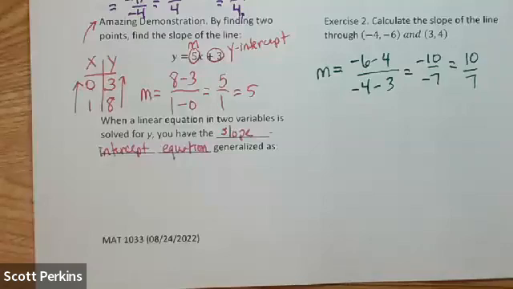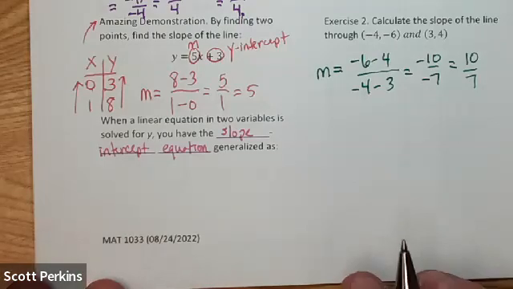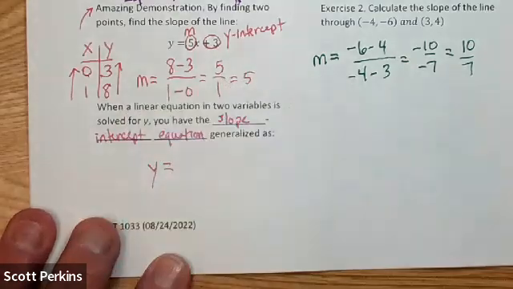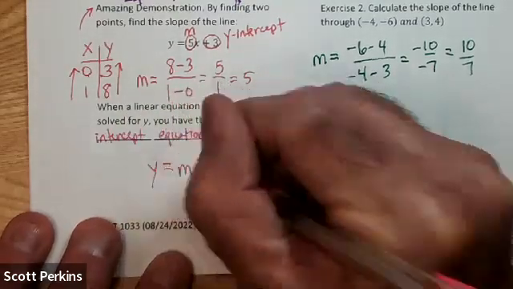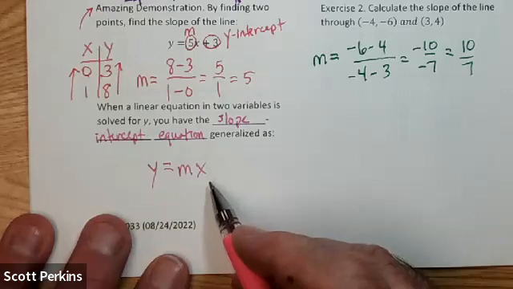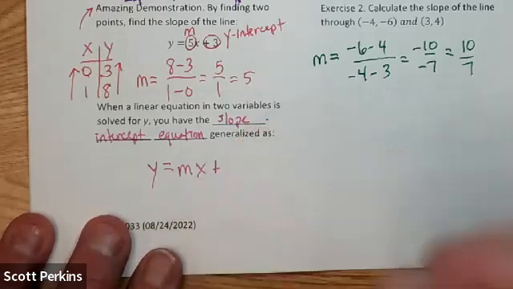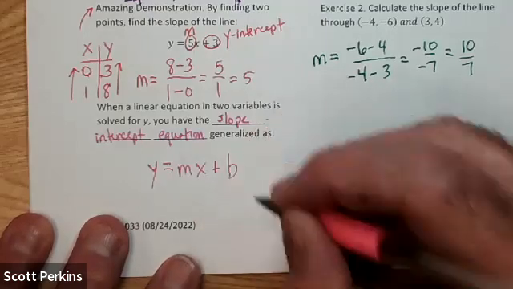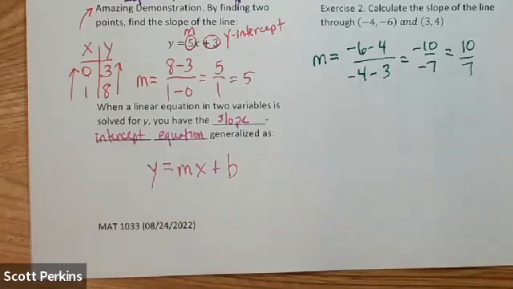Math people are not super creative when we label things. Okay, so you can see it's called the slope-intercept equation because it tells you the slope and the intercept. And it's generalized in the following format, which you probably remember if you've had any sort of algebra. It's y is equal to mx, the slope is always in front of the x, and then for whatever reason, math people use the letter b for the y-intercept. I don't know why, but we'll go ahead and follow the convention. Y equals mx plus b. M is the slope, b is the y-intercept.